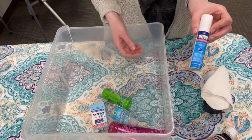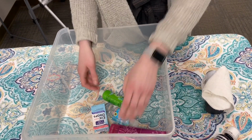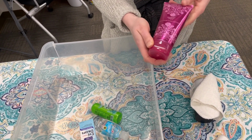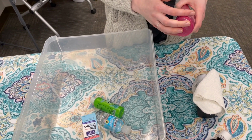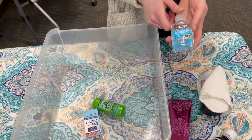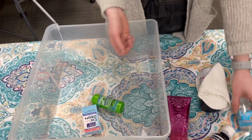Then we have Ozium, which is an air sanitizer. It actually takes away and eliminates the smell of tobacco smoke, as well as marijuana. Then we have this lotion. When kids use the rest of it, when it's empty, you can hollow it out just like the sunscreen that we talked about before and hide things like alcohol in here. And we also have Germ-X. So like Kylie mentioned, it could be just a pandemic type of thing, just want to stay clean. But it actually has a very high alcohol percentage, and kids could be drinking this.